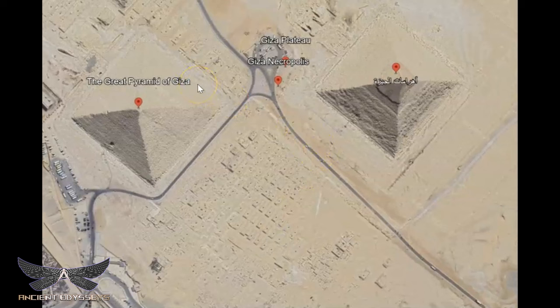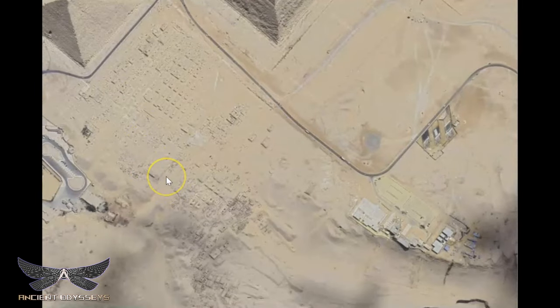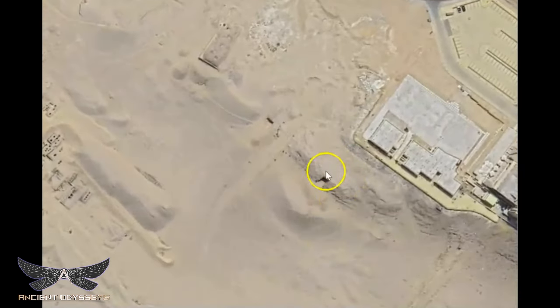Our expedition to the Tomb of the Birds began on the western side of the Great Pyramid. We traveled through the labyrinth of mastabas and dynastic tombs towards the newly constructed Khufu's restaurant that is built directly over NC2, the Tomb of the Birds. And you can see its entrance here. We had no idea if it would still be sealed shut as last reported on the 4th of April 2010.